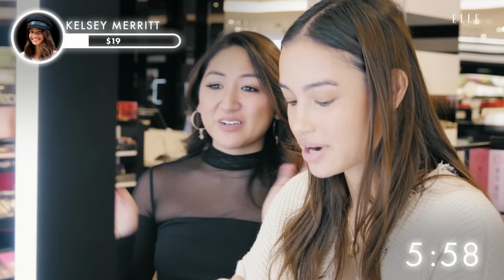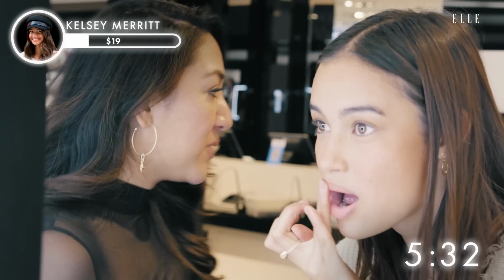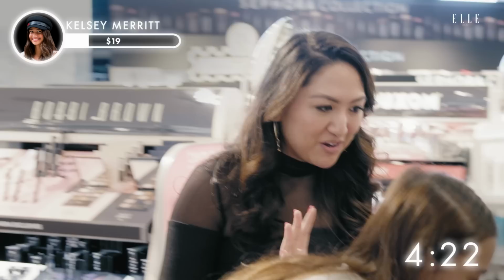On my lips. Ooh. Oh my god, my lips are so dry. We could go for some chapstick or some balm or lip gloss. Yes, let's go there. The products are cheaper. Okay, so $19 left. Ooh, $19 mascara. How much is that? Five minutes left. $18, $21. So decide if you want a lip or if you're gonna go without it or if you're gonna use mascara, whatever is going on here.